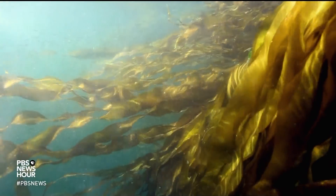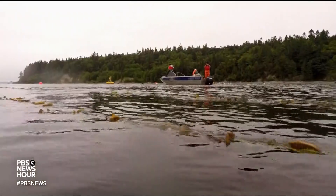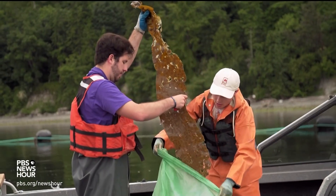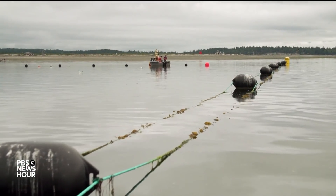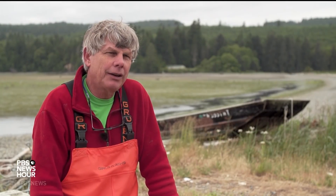BETSY PEABODY: You could create, in theory, a kind of seaweed filter — a curtain around where you're growing shellfish. Much of the kelp is more than six feet long, and that mass of algae is evidence of carbon pulled from the water. I'm looking at interspersing shellfish in baskets hanging below buoys, and then every other line would be kelp. Between the two of them, we'll be able to harvest both kelp for food and shellfish.